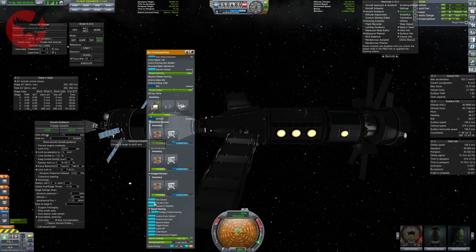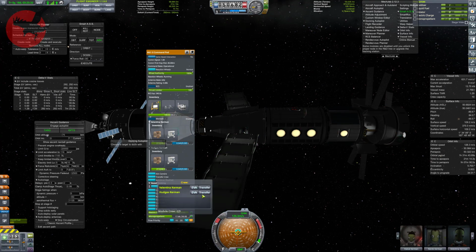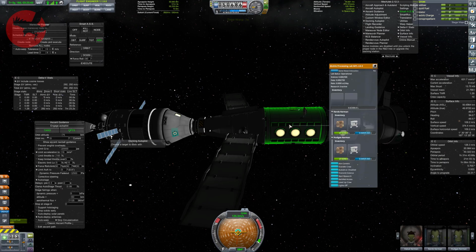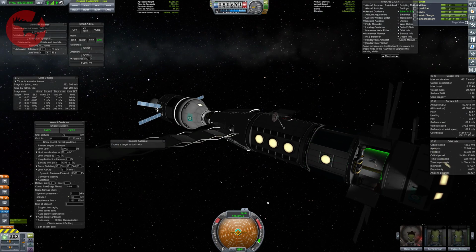Let's see, transfer crew, transfer to lab, transfer Utgas, Carbon. Let's try and push this. See, start researching. Don't have any researching points. No, we can't do that automatically.